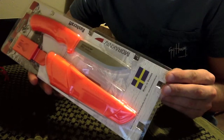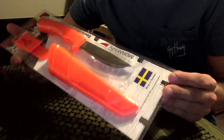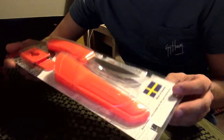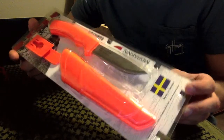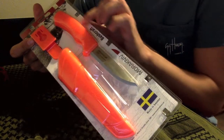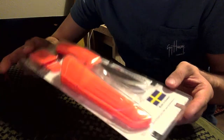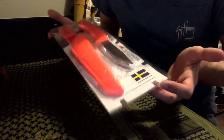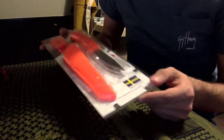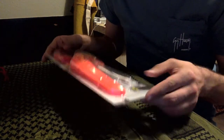So it arrived to me in this awesome plastic packaging which I have yet to even open up. I seriously went from opening it to the computer to shoot this video. It comes in this really cool plastic sheeting which is reusable - it has these little tabs here over the top and at the bottom that surround the entire item and really help hold it in place. You can reuse this packaging if you wanted to store it or keep it as a keepsake. The packaging is perfect - very minimalistic and very simple. Way to go Mora.